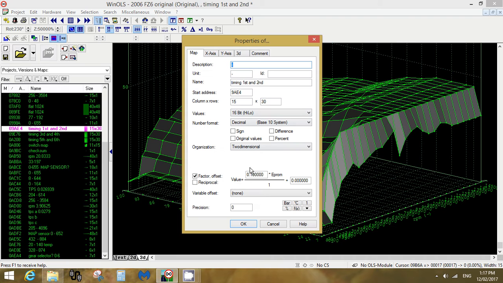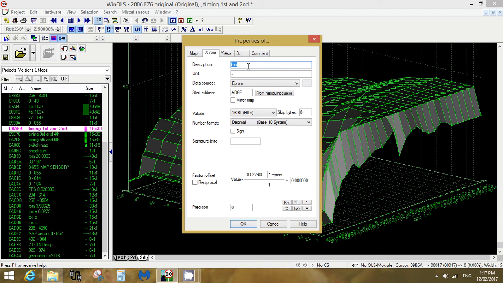So on this map, it's timing first and second. X-axis is TPS. There's 3 TPS ones in a row, all the same. So I'm assuming there's one for each map, A, B and C. You've got your 3 timing maps. The first one's AD46, so that should be AD46, not 6E.